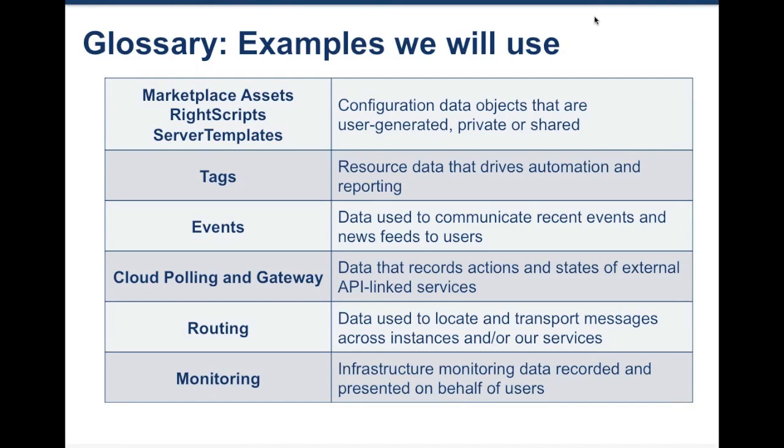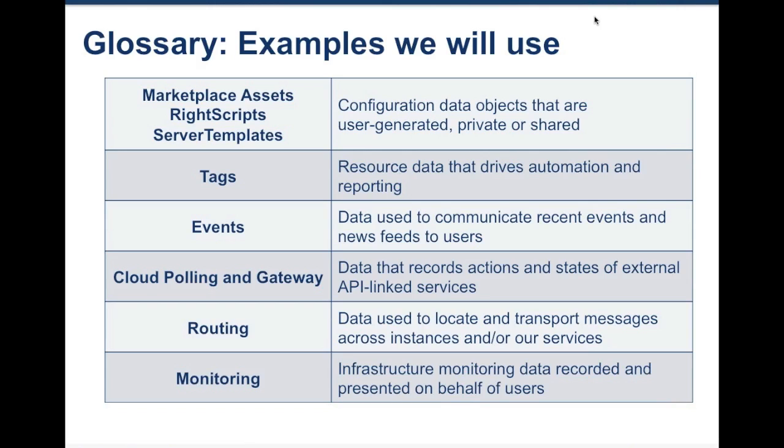Now, cloud polling and the gateway. RightScale is a management platform that works on top of the different clouds. So we need to communicate with cloud infrastructure services to get information on behalf of our users about the state of their instances, and all that information is stored somewhere so it's available to you when you connect to the dashboard.